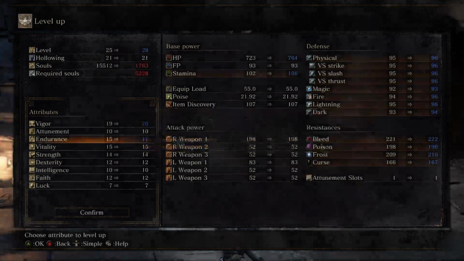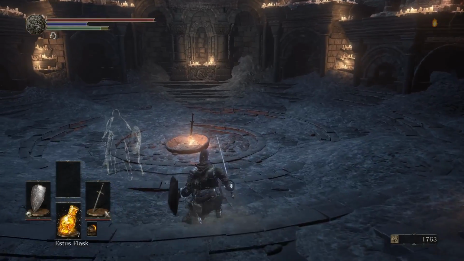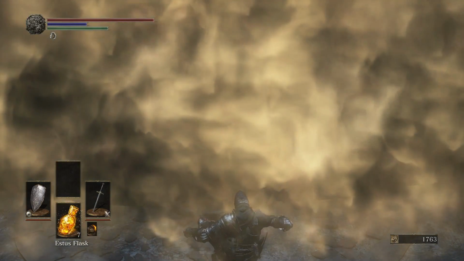Now leveling up, we're going to put it in health and endurance. We're going to go to 20 and 20, and then we're going to go up to 30 vitality. Yeah. No, 30 vigor it's called, isn't it? Because vitality is equipment burden.